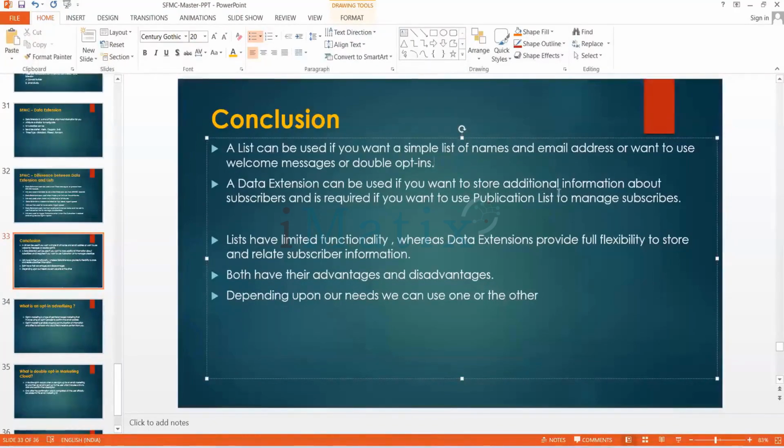The data extension can be used if you want to store additional information about the subscriber, additional information required if you want to use it to manage your publication list.